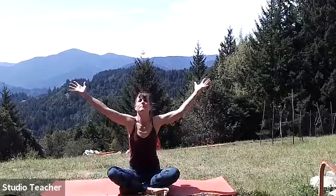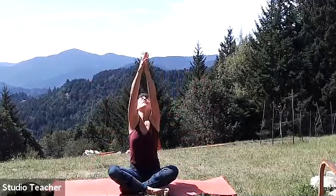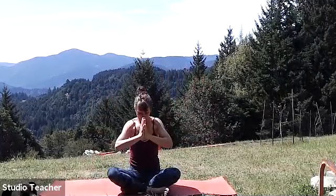Inhale the hands up. Squeeze the palms. Drop the head back. Press the hands together. Find a little more length as you reach up. Find a little more softness as the shoulders drop down. Bring the hands to the heart. And lower your hands down by your sides.